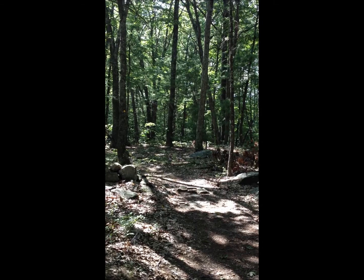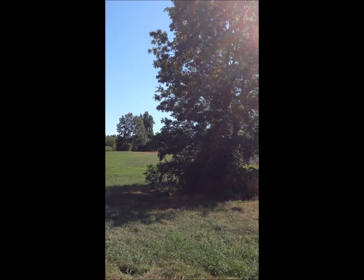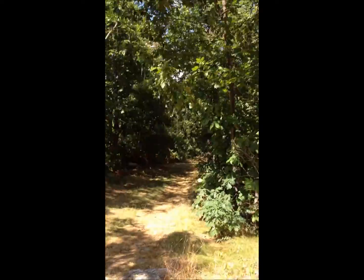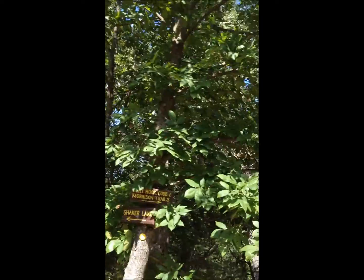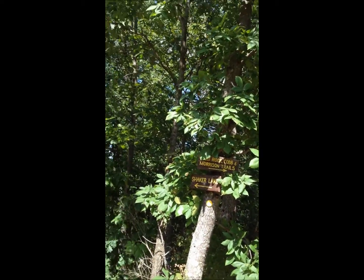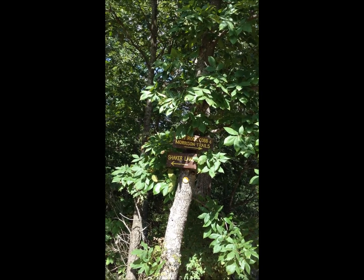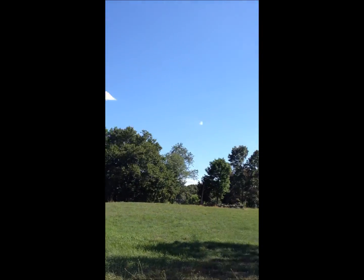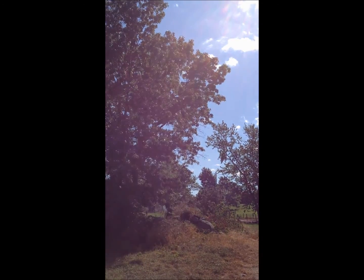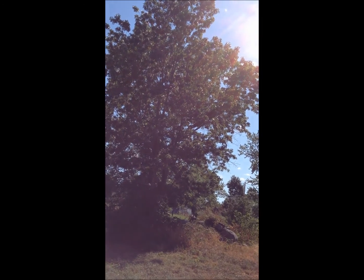Alright, so I just came up this road, and you can see there it's marked. Let me show you that. It says Fort Rock, which is where I first stopped. Cobb Trail, Morrison Trail, Shaker Lane. See that? And this is the field. This is the Yap Farm. You can't see it over there, but on top of the hill and way back is the AT&T Tower, where we're going to go next.